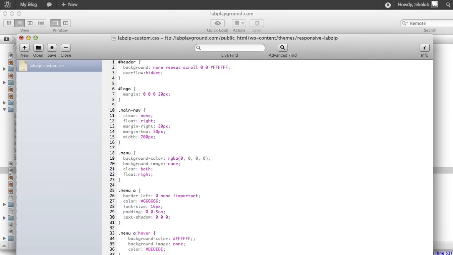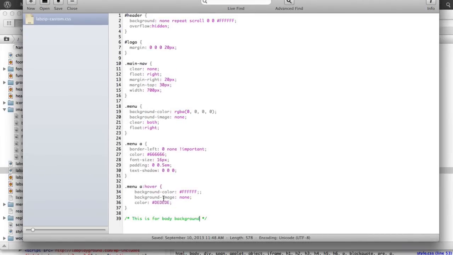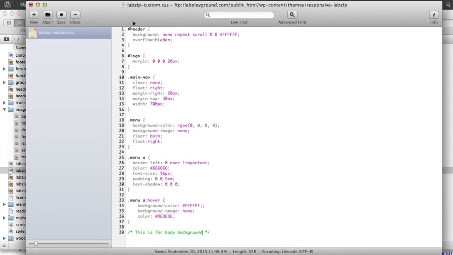And this is a slash with an asterisk. And then the comment will go in the middle, and I'll say, this is for body background. And I don't recommend you need to do this. This is just to keep us sort of orderly when we're making this video. And actually, I notice I'm off the screen there, so let's try it like that. So basically, there we go, that should show up.